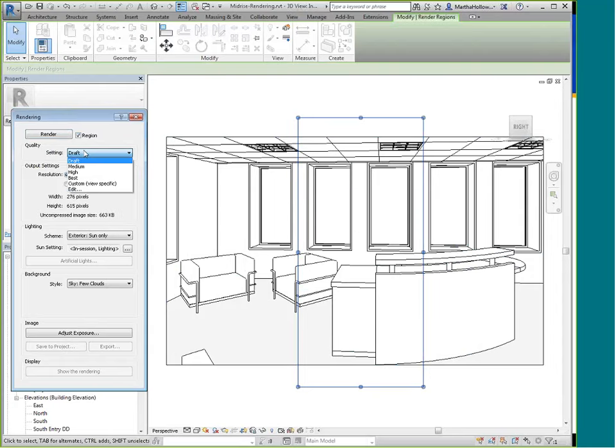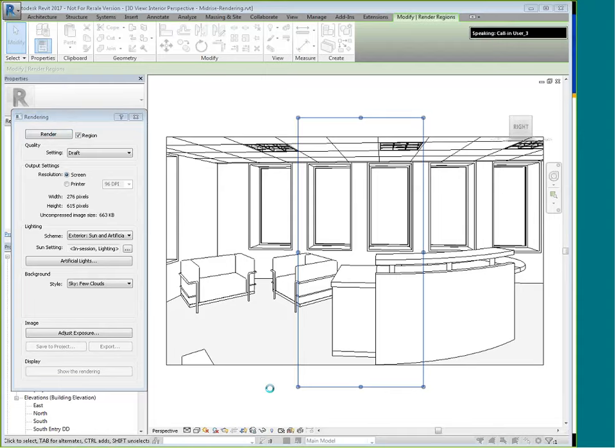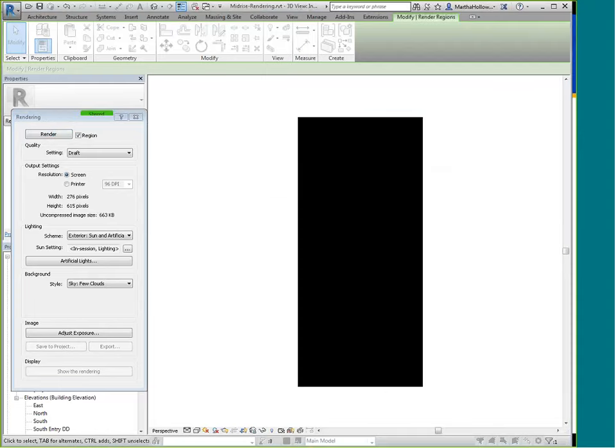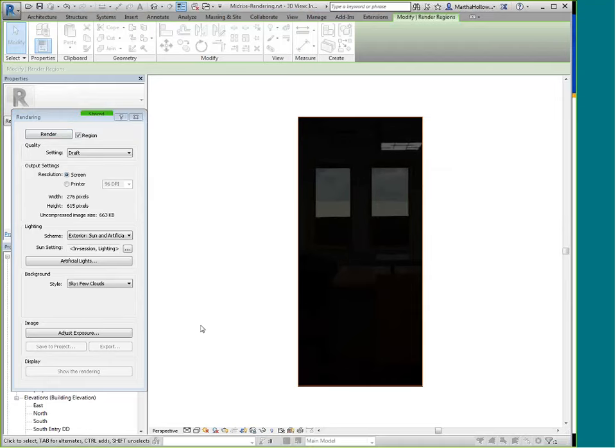And once again, you can choose your information. I am going to come in here, and I want to say sun and artificial. And I am right now going to just use my in-session lighting and see how that does. I'm going to go with few clouds, because in this case it tends to be kind of dark. And then I'm going to pick render. My process box came up on the other screen too, so sorry I can't show you that at the moment. And now it's not responding. There we go. So it's about 45% complete.